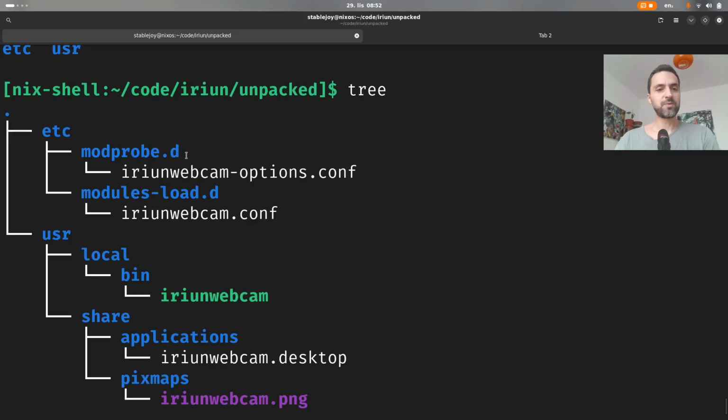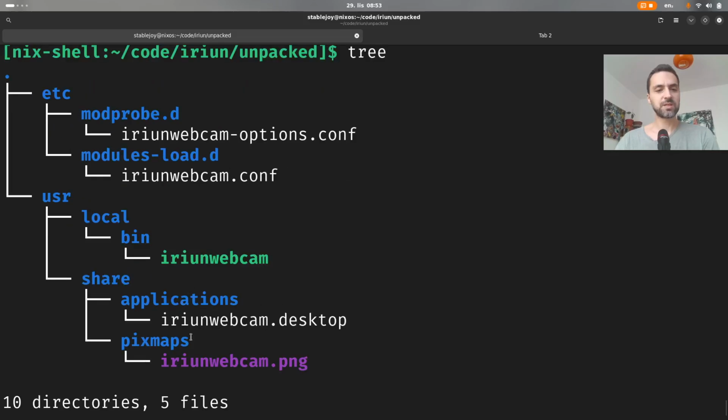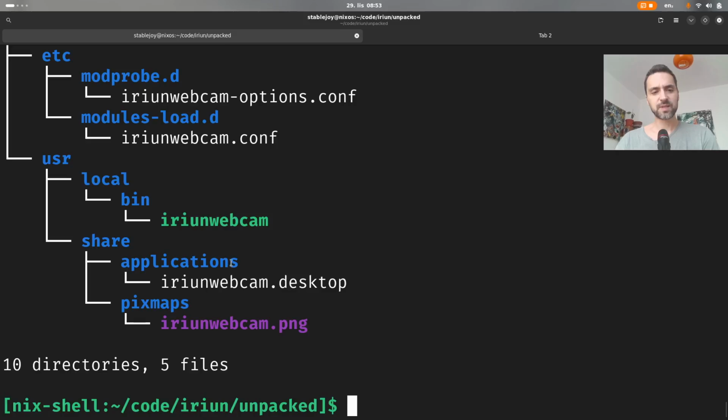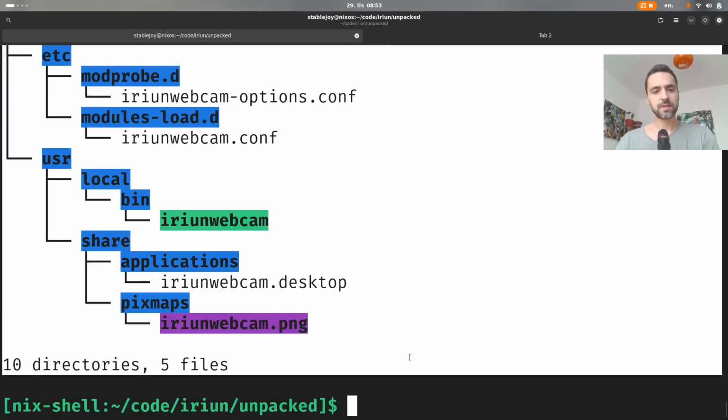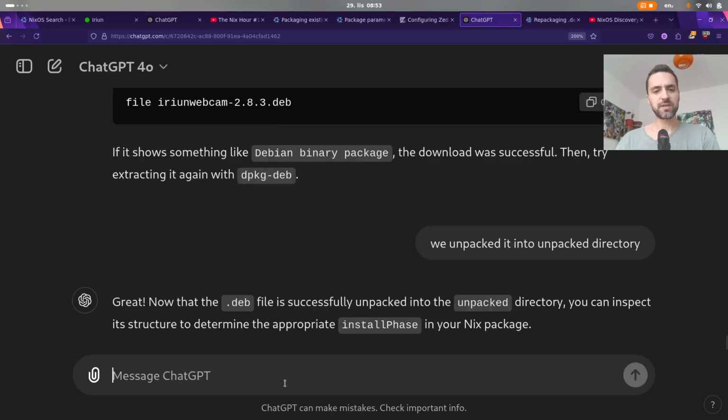So etc, modprobe.d, modules-load, usr, user local bin, share applications and pixmaps. So we're going to have to find a way to put all these files in the install phase. And ChatGPT is kind of good for these things.